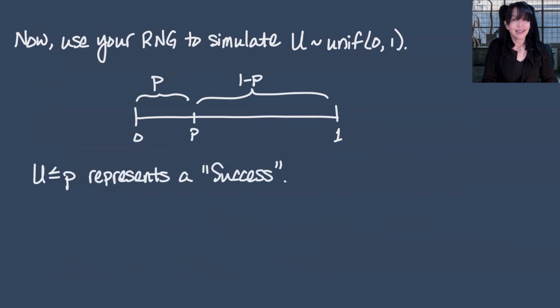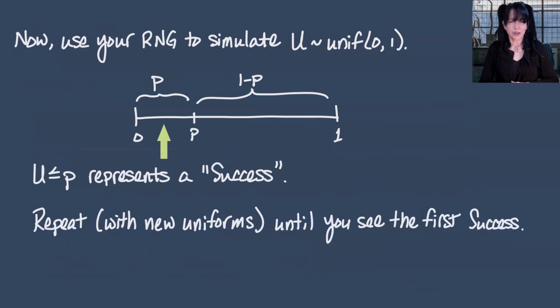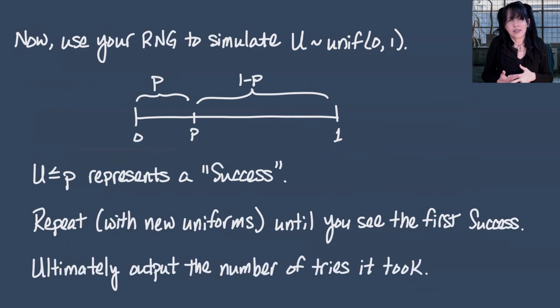And if you get a success on the first try, you can say that x was 1 because it took me 1 trial to get a first success. But if not, you throw out that uniform and you grab another one and you figure out, is it down here or up here? And you keep doing that until the first time you find a uniform down in this lower part of the interval, and you count how many tries it took you to do that. Now, this is going to require several uniforms, unlike the other approach that requires only 1 uniform to get 1 geometric draw. So there's no real savings by doing it this way, but it is an approach we can take by going back to the interpretation of the geometric random variable and its distribution.